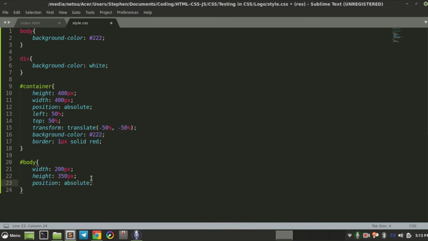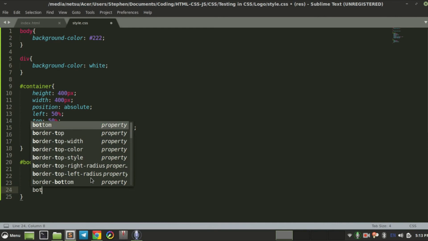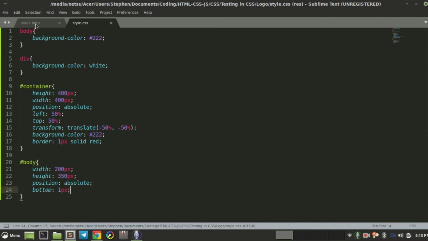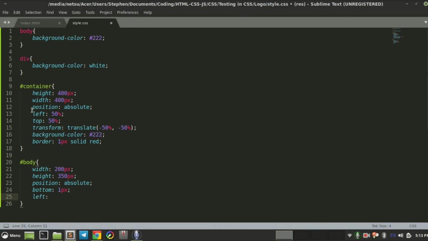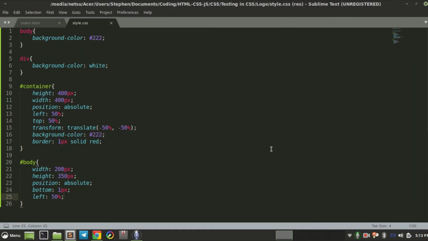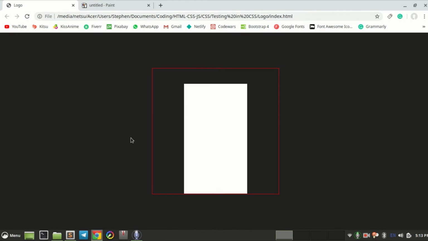Position, I don't know if absolute will actually work here. Bottom 1px, let's see if that does anything wrong. That works perfectly. Alright, because I kind of want this in the center as well. Left 50%. Oof, okay, not gonna work. So let's go left, and instead of percentage we'll just use pixels. It's 400 pixels, so we are probably going to be minus 200 pixels in width, but that's 400, so we will probably go like 100 pixels plus minus. Boom. Yes. Alright, so it's in the middle.